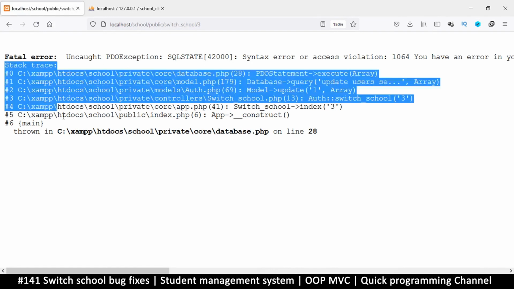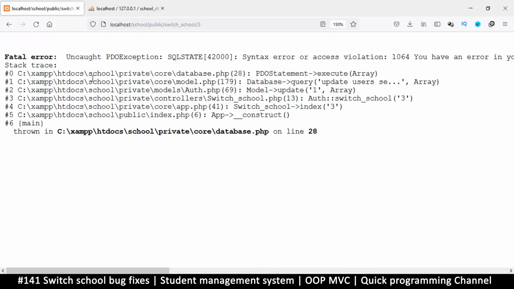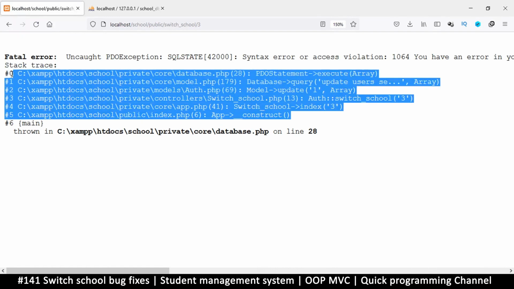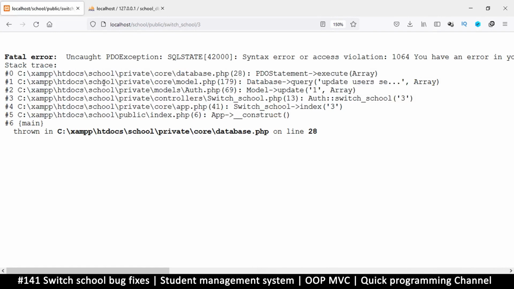Now, the way the stack trace works is it shows you step by step where it has been, which functions were activated, which classes were activated, and where everything stopped. So you have to start from the bottom here. This is the main function. So we start with app construct, then we'll go to switch school index, which is the controller, and then we went to switch school.php.